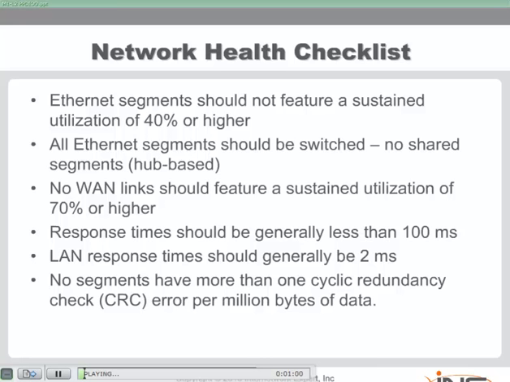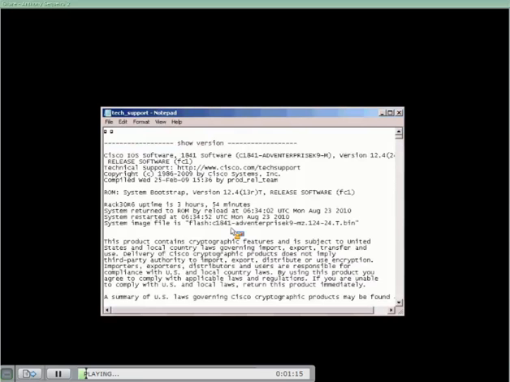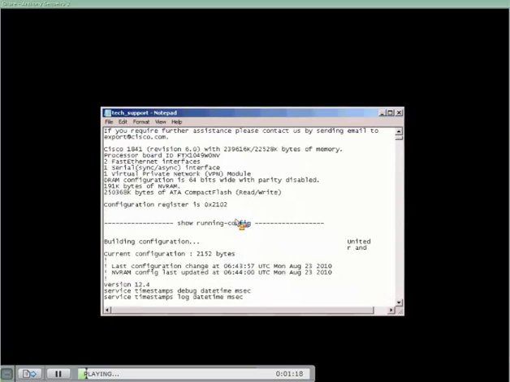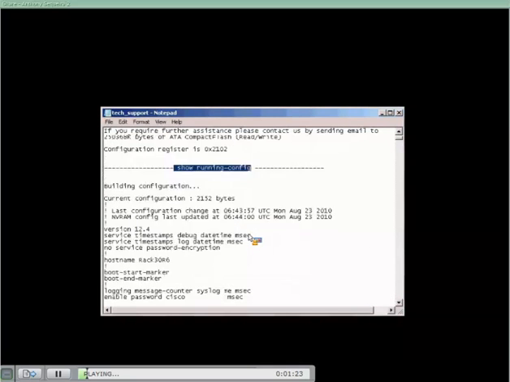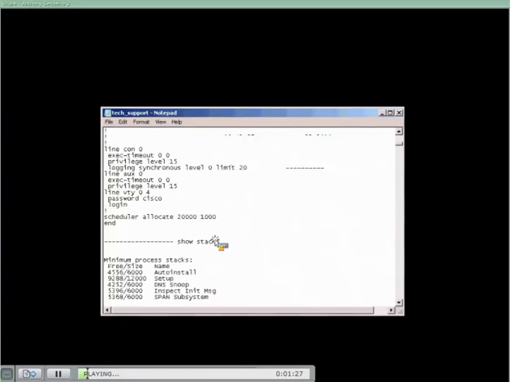Let's take a look, before I forget, quite honestly, at that network information we obtained from running that show tech support command. Let's go ahead and bring that up before we forget. Yeah, look at this. It ran that important show version command for us and gave us the output. It ran that important show running configuration.